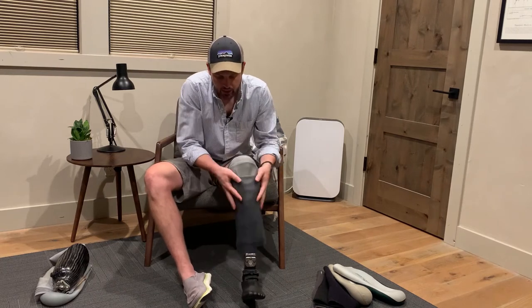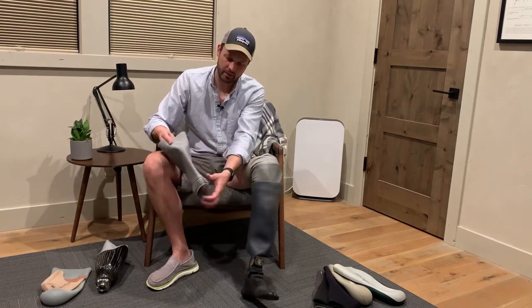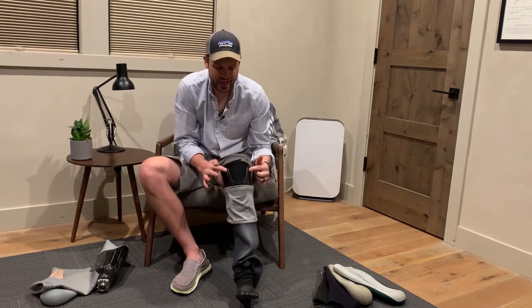I wanted to show what's involved with taking one of these on and off, because you probably aren't going to do it a whole bunch. I roll that down — I've added this, which could be like a t-shirt sleeve or anything. In this case I've used a part from an old system, peeled it off and used electrical tape to hold it on at the bottom. That protects the sleeve from the carbon so it doesn't get holes in it, because when your knee bends it stretches over that and eventually it fails. You get new sleeves every six months or so — they're designed to wear out, just part of the deal.